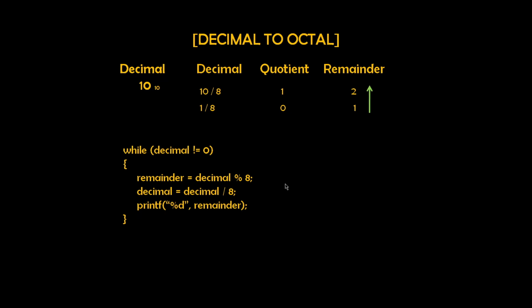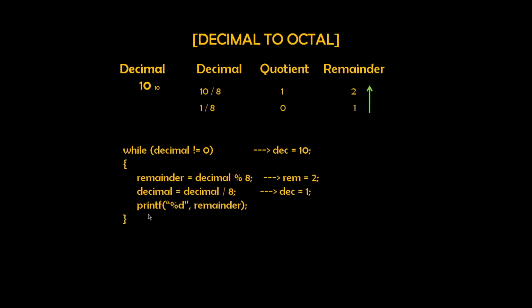Let's check if we can get the octal of our decimal 10. Here we have while, and the initial value of our decimal is 10. You can see 10 is not equal to 0. That is true, so proceed. We have a variable remainder to get the remainder, of course. Our remainder in this line is 2. As you can see, decimal divided by 8 gives remainder 2. This line here is to get the quotient. So we have 1, and this will be stored to decimal. As you can see, our decimal will now change here.